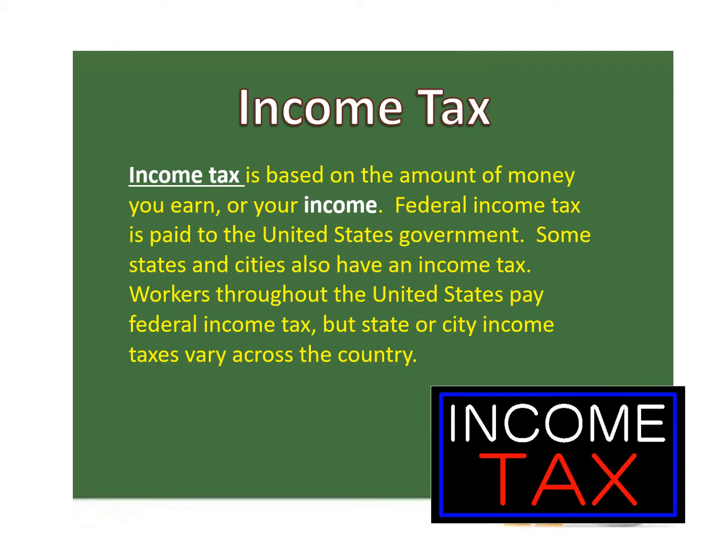So the first tax is an income tax. An income tax is a tax based on the amount of money you earn, or your income. Federal income tax is paid to the United States government. Some states and cities also have an income tax. Workers throughout the United States pay federal income tax, but state or city income taxes vary across the country.